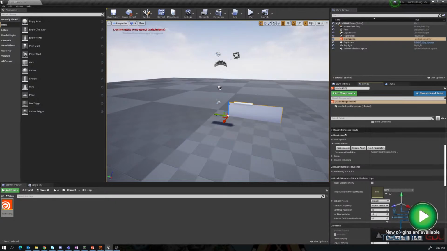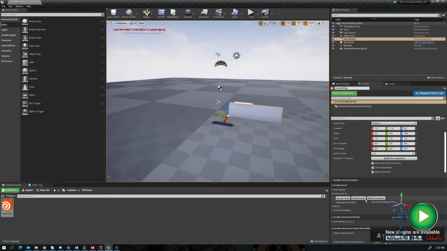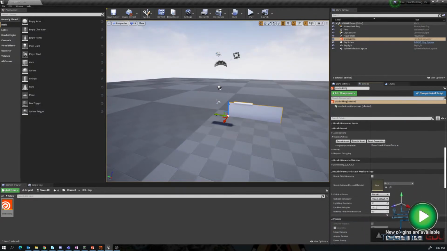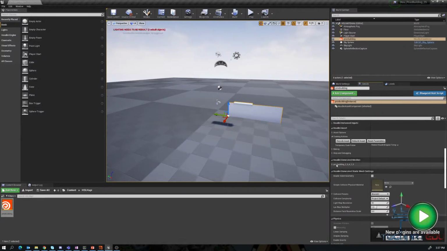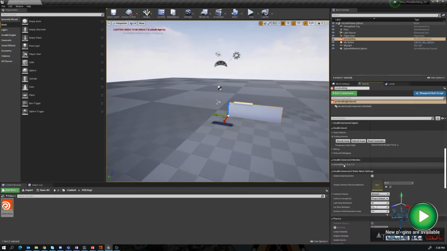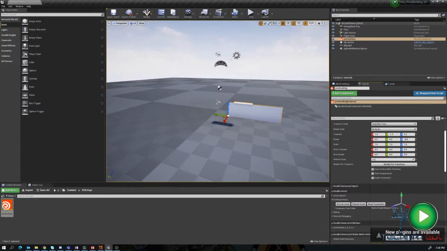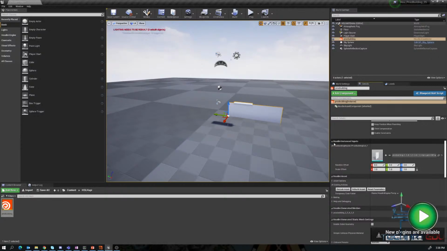Okay, now here's the reason why we are using the point instance and the copy to points. If you look under where it says Houdini generated meshes, or proc building, this shows you the actual asset that is generated for the whole thing. This is okay, but really what we want here is where it says Houdini instance inputs. Open that up, and then we see that we have the same object again, but this one is editable.